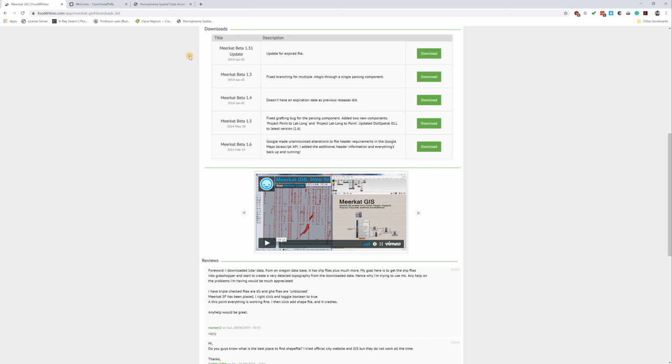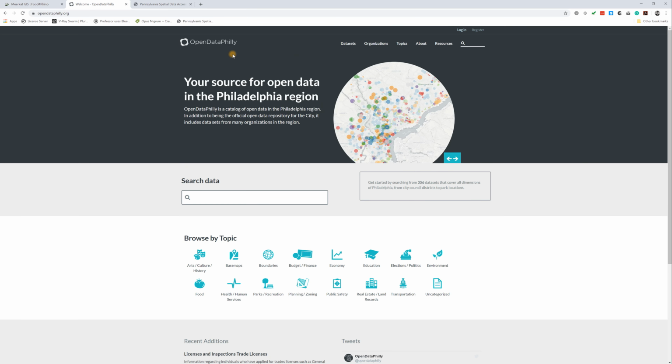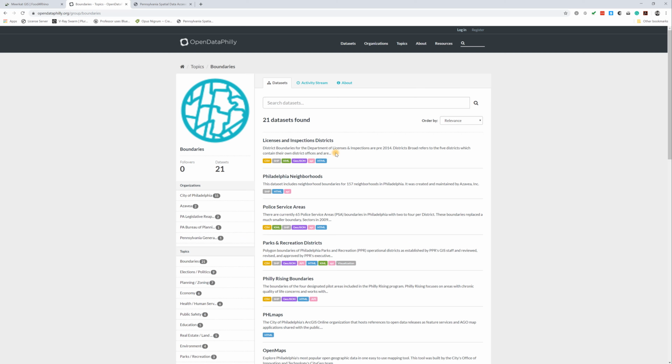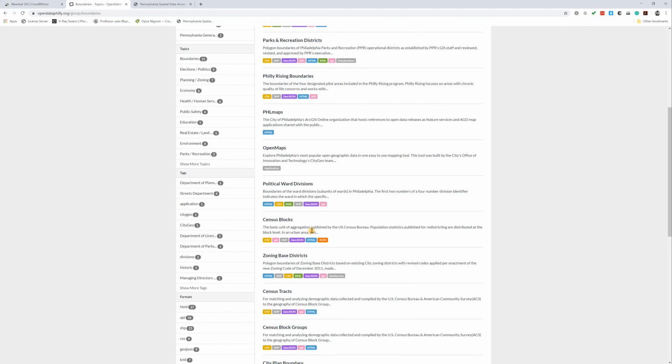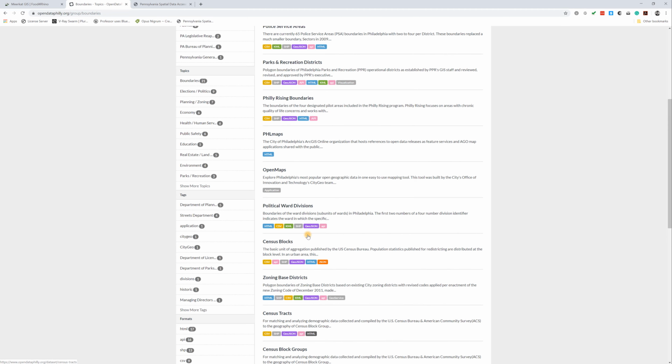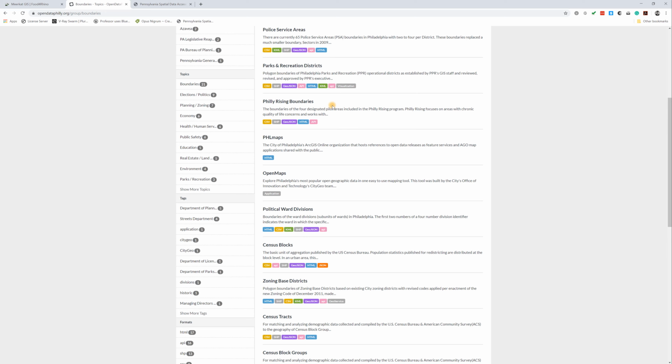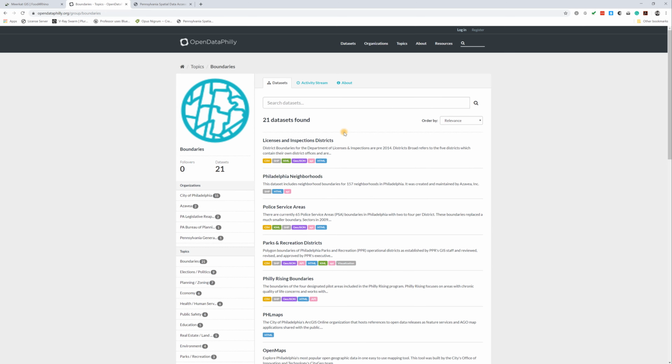The other thing we'll need is GIS data. There's a few websites to get that. One is Open Data Philly. You can come in and look for specific pieces of data here. There's all kinds of maps and data sets and spreadsheets just to tell us a little bit more about the city. Sometimes I have problems getting shapefiles downloaded. I think it's probably just a browser problem.